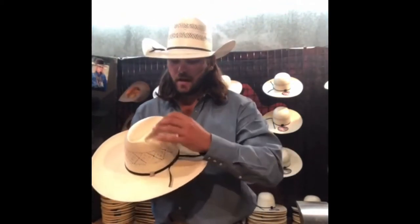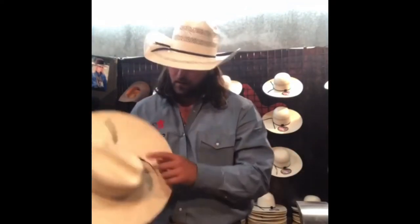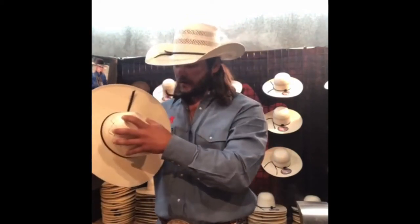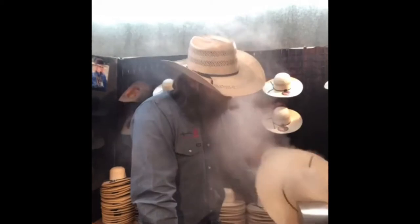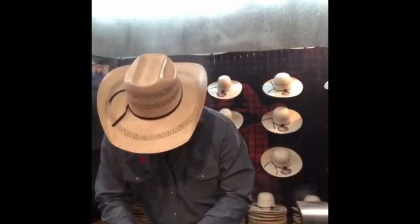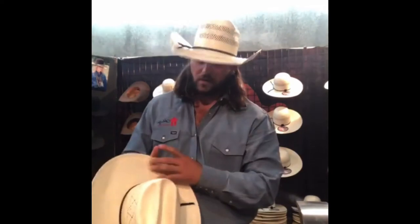Anytime I do a hat for a guy that isn't right here, I'll kind of leave these creases a little softer, right? Because sometimes he might want it tighter, he might want it a little softer. I play this crease really by the weave — so this weave's a little lower, so we could take that a little lower. But some of these weave patterns and vent patterns on these hats tend to sit out a little higher, so this has to be a sharper crease here. He pretty much told me what he wanted on the brim, but just like with the creases, we're gonna stay a little softer on the brim so that if he does want to change it, we can.